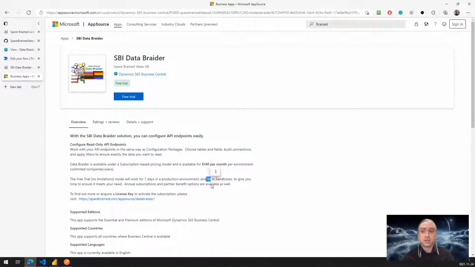So you can just play with that. Unlike my little demo key, there is no limitation to the amount of data you can return in the sandbox trial mode. So absolutely drop this right into your sandbox and start playing with it. There's no limits. You can just go to town with it. And if you do find that this is something that will really help you, great. The license key is right here in the link. No problem.